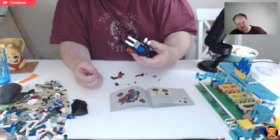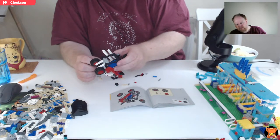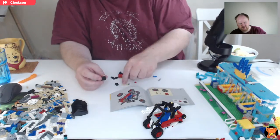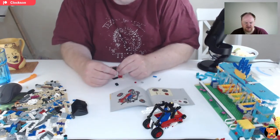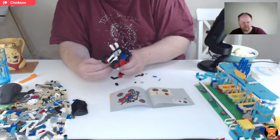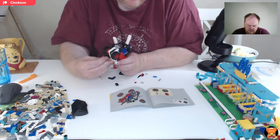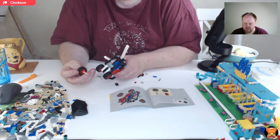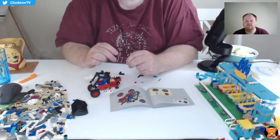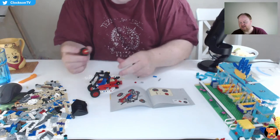There. The skid steer loader, I'm not sure how it skid steers. Unless it's just like, this would be a skid steer, done that one. That's all right.